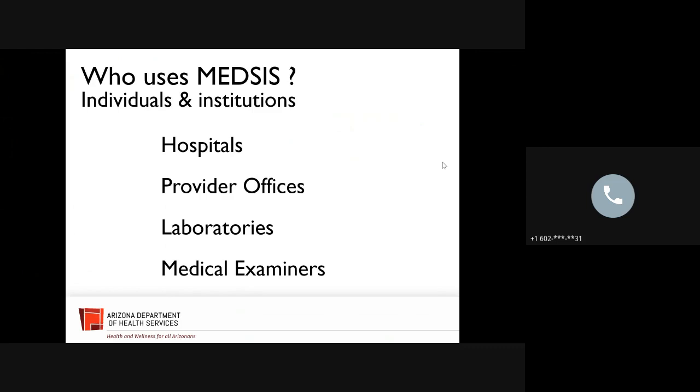So the hospital lab or the smaller laboratory can pull their data out from their system in a standardized format. There is also a template for flat file, and the facilities that go with flat file reporting have to follow that guidance on how the data should be pulled. Then those get dropped into the ELR program, and the ELR program will process them through as true ELR. So for MEDSIS users, what you see in MEDSIS doesn't make any difference. Everything looks the same as long as it's processed through the ELR program.